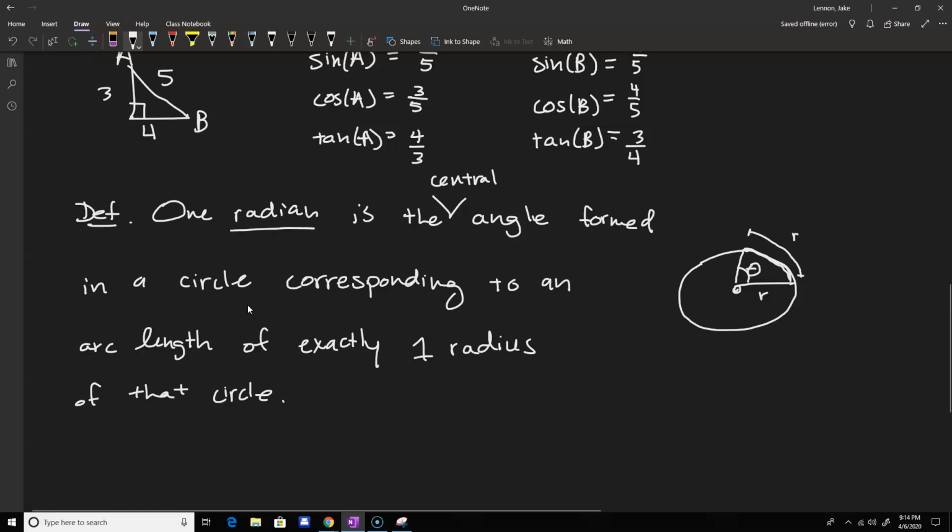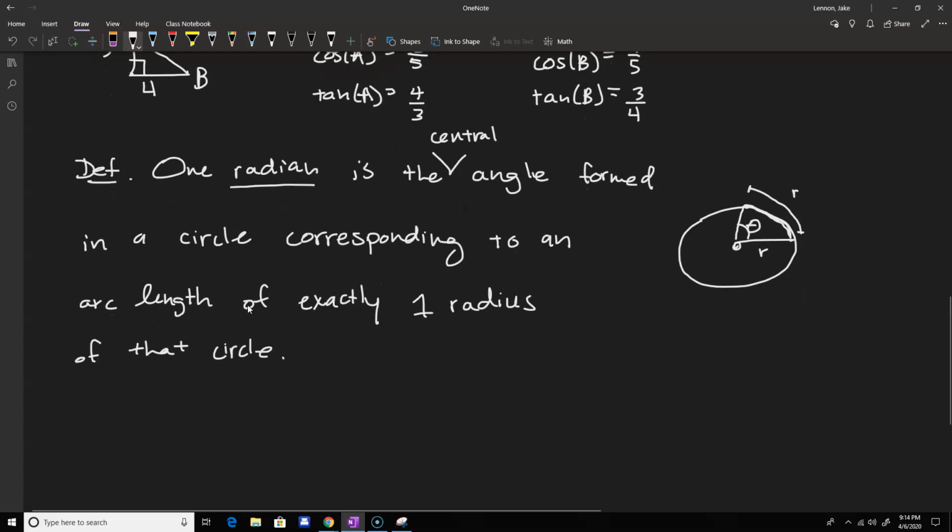A lot of people will say, okay, well, I know the conversion factor, which is good, but I think it's helpful visually to understand that the real definition is based on that radius, and imagine if it were like a piece of rope, you could stretch it out and then say, okay, this is exactly what it looks like. That's how you would come up with that idea.